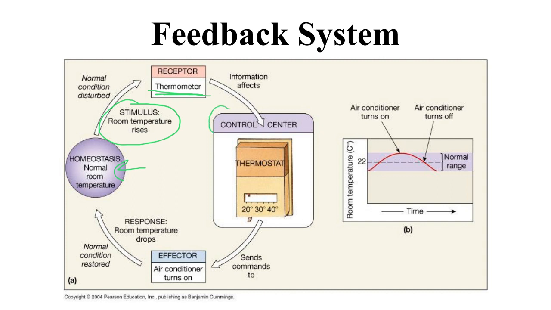That measurement is then sent to the control center, which is the thermostat, that thing on the wall, right? So the measurement is sent to the thermostat, the control center. The control center takes that measurement and decides the room is too hot. So now it sends the command out to the effector, which would be the air conditioner. And so the air conditioner will turn on so we can get a response of cooling the room back down. And you can see how that would happen on our graph here, right? The room temperature goes up. The information is processed. The decision is made to try to bring it back down. The air conditioner turns on and brings it back down.